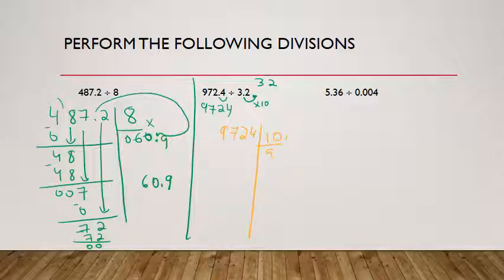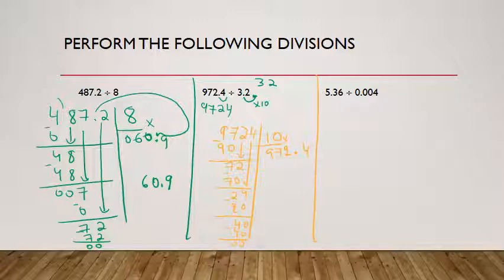So 9 times 10 is 90. 7, I bring down the 2. Also 7 here, 2 down. 4. Now 2 times 10 is 20. And I have 4. Now I place the point and the 0. What's the number you multiply by 10 to get 40? It's 4. And the division is done.